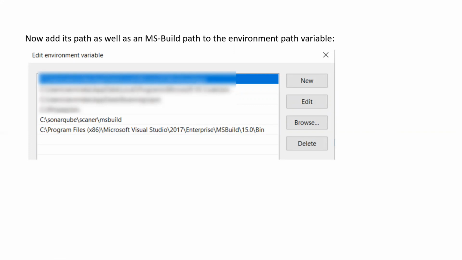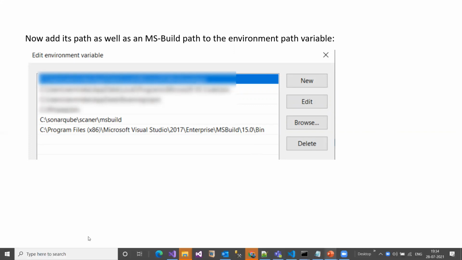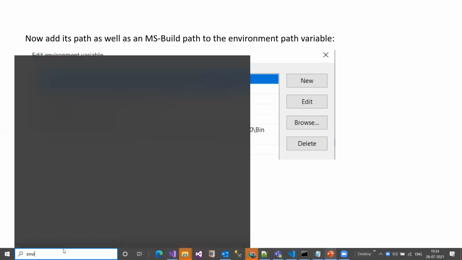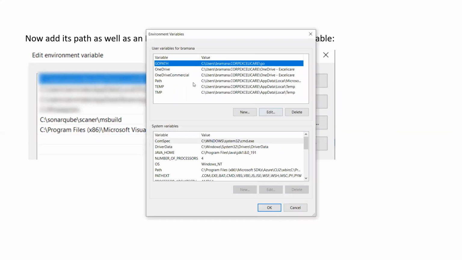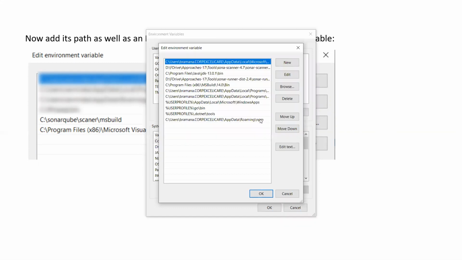So you need to add it to the environment variables: type environment variables here, and add your environment variable with this path, so you can run SonarQube from anywhere and it is going to work for you. Similarly for MSBuild for the .NET process.